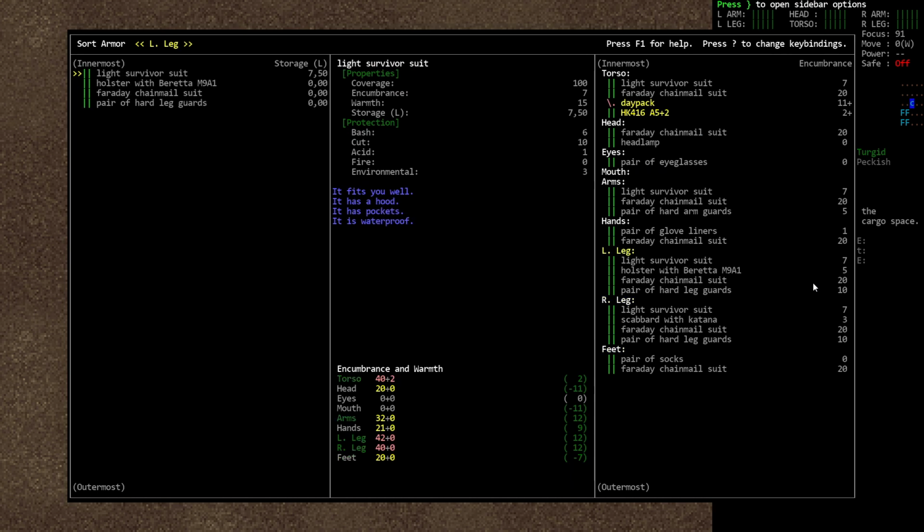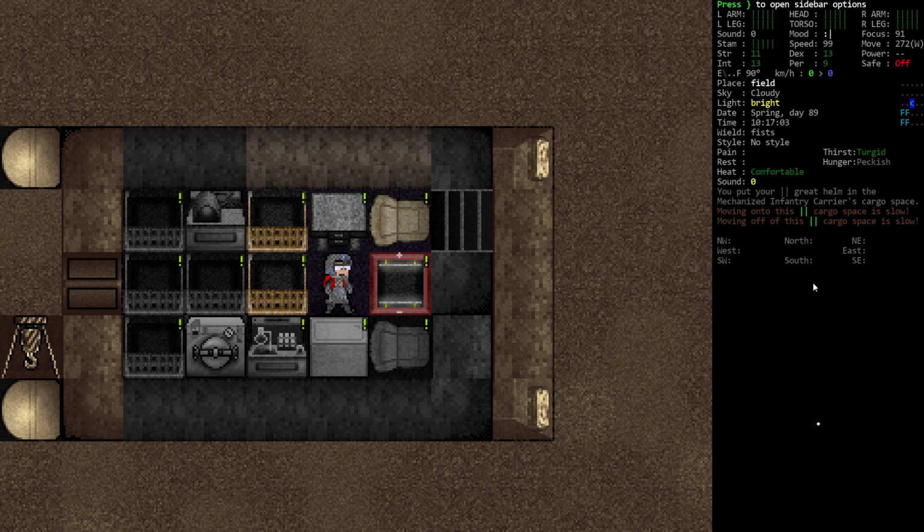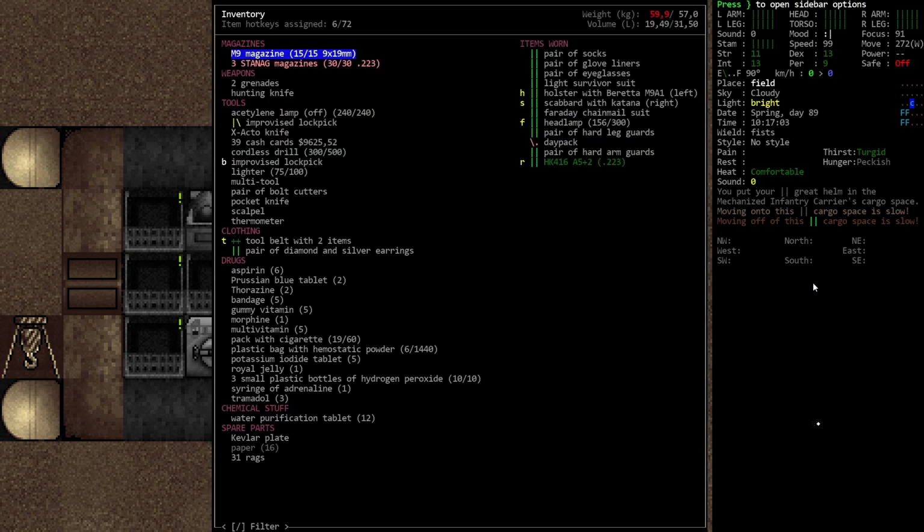Foot, leg. I also have the hard leg guards and hard arm guards. So, arms and legs. Ooh, our legs are very encumbered. Yeah, the encumbrance of this setup is not super great, isn't it? Torso is 40. Something to consider. But, probably, because of the added... Let's look at this. 57.